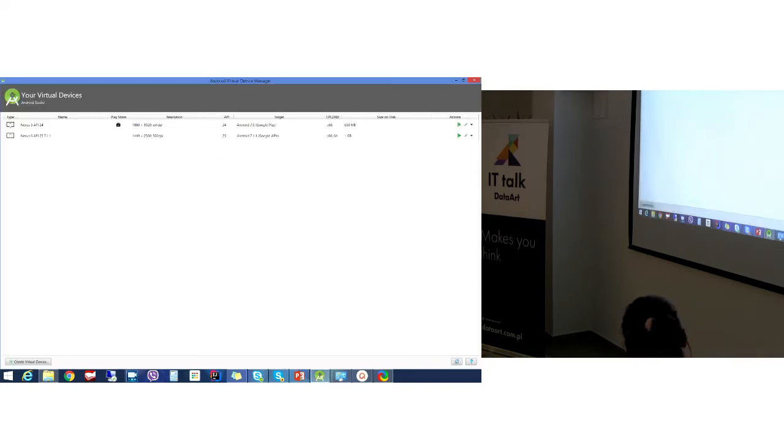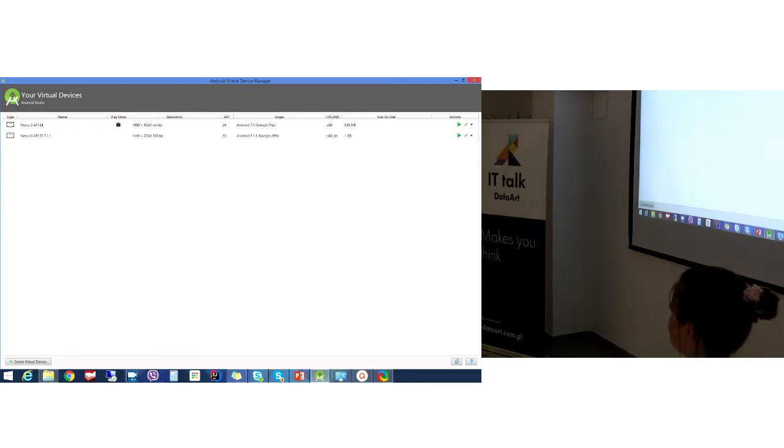Anyway, you click there, and that's the pop-up that opens. Okay, and I already created 2 emulators. One is called Nexus 5 with the Play Store option, and another one without. Just like Vitaliy said before, sometimes it's a problem with iOS, I guess, but not with Android. So if you want a real device with the Play Store where you can download any existing applications, you just create it.